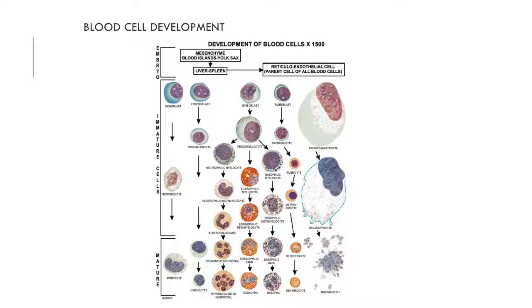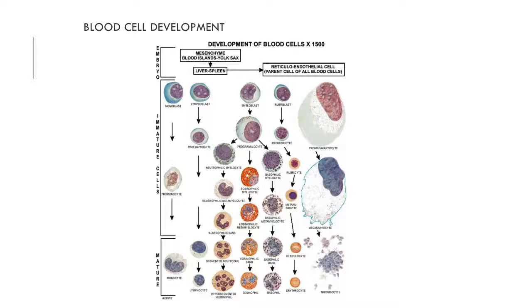If the band count is high, it means that the infection has used up the mature cells, and now the person is producing more immature cells in an attempt to manage the infection. The more immature cells there are, the sicker your patient ultimately is. And we look at the IT ratio to see how many immature cells there are compared to the total number of neutrophil numbers.